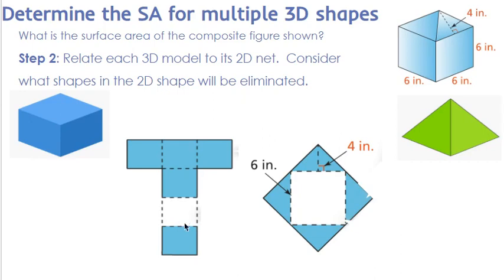shape. We're going to go ahead and add the dimensions here too. So again, the cube has all of the same dimensions of 6 inches. And I only have to do it for one of the shapes because all of the squares are going to be the same. And again, because it's a cube, all of these in two-dimensional will be squares.